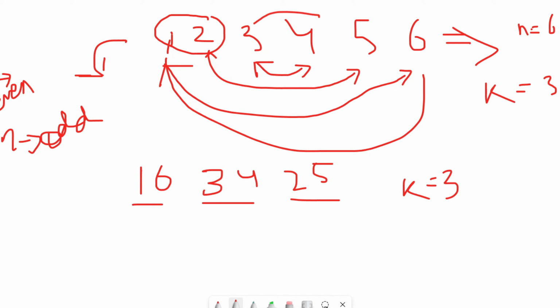So the case for n equal to even is pretty simple. We can simply club the first and last elements and print them. In this problem we have to keep the permutation t, which has maximum goodness. So for n equals 6, this is a valid permutation which will give the max value of k.